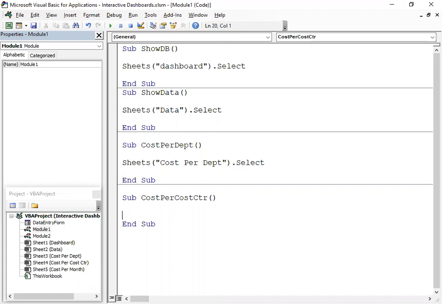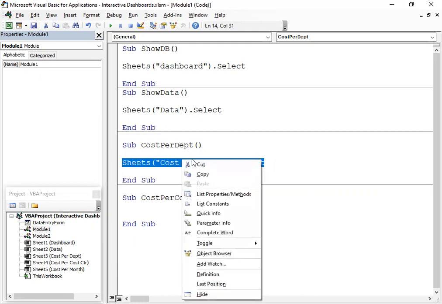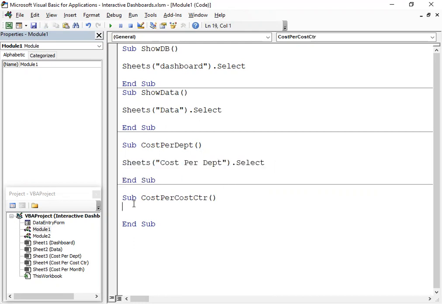Then just copy the same code and paste it, and then you'll just replace this with cost per cost center.